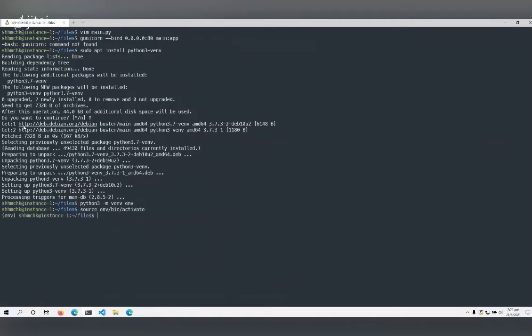Once you're inside your virtual environment, you should see env in brackets before your bash prompt. That way you know you're inside your virtual environment. So you need to install Flask again and Gunicorn.